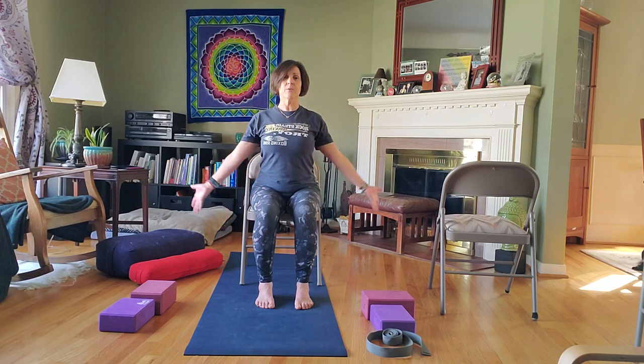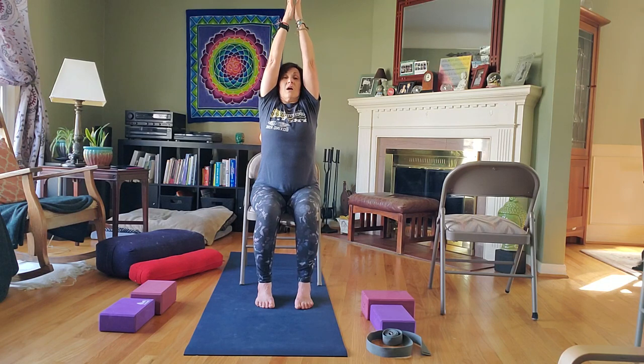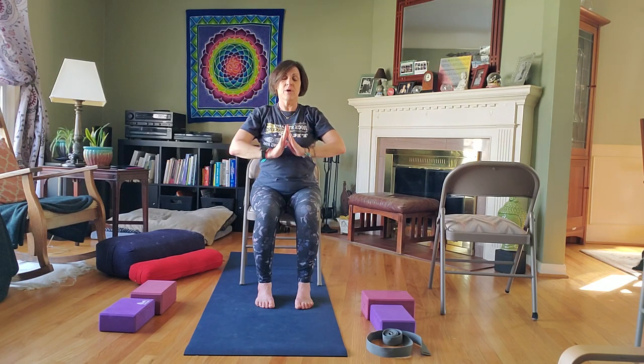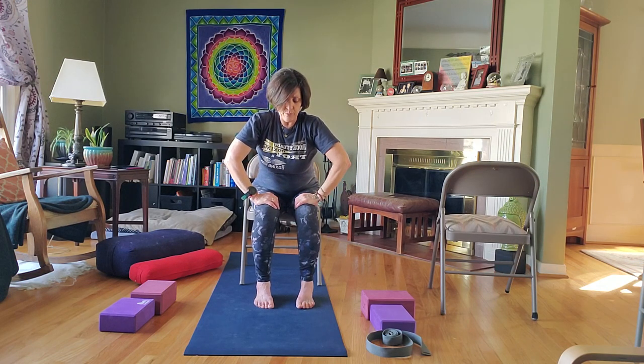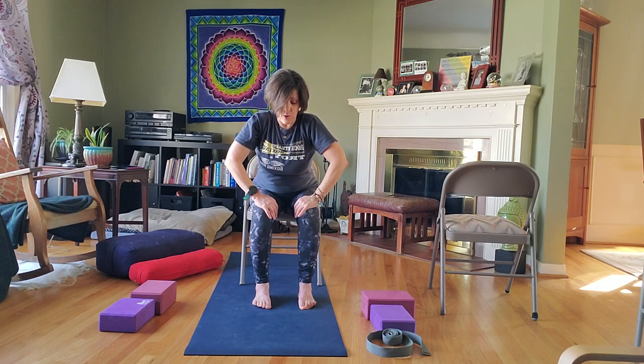On the next inhale, we'll reach the arms up overhead, gaze up. As we exhale, we're going to bring the hands down to the heart center. They'll slowly rest down to the lap as we come just a little bit forward. We're getting ready for flexion and extension of the spine, otherwise known as cat and cow.